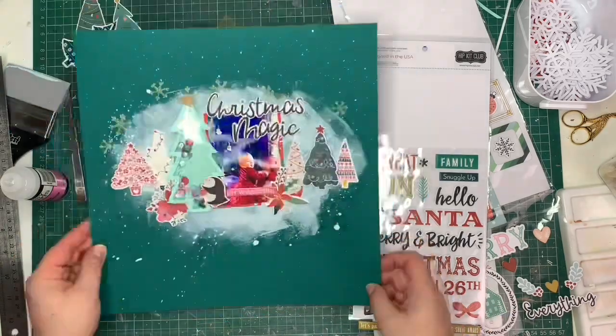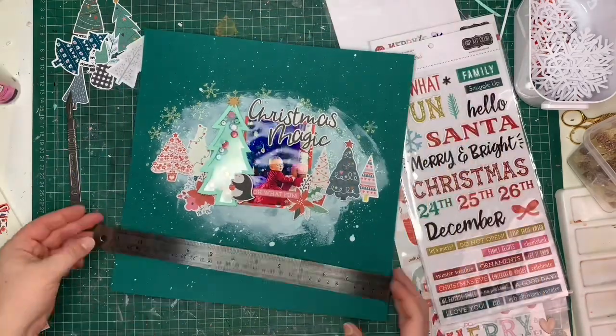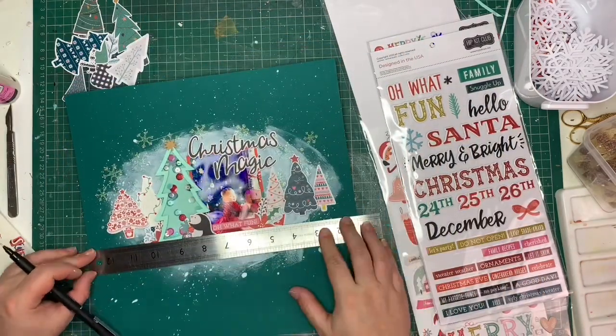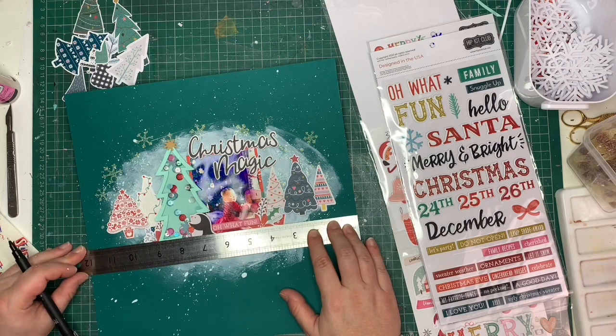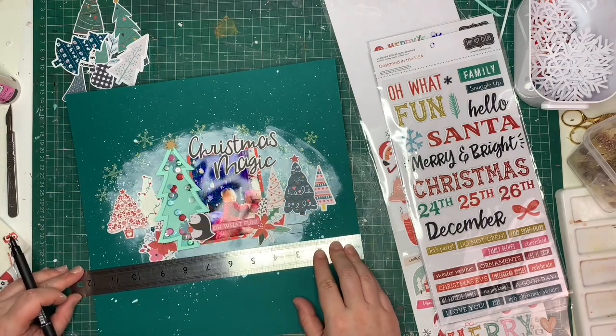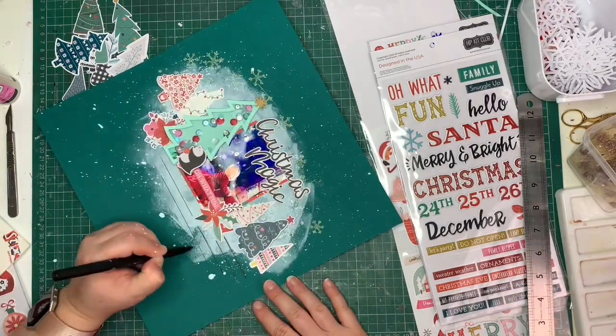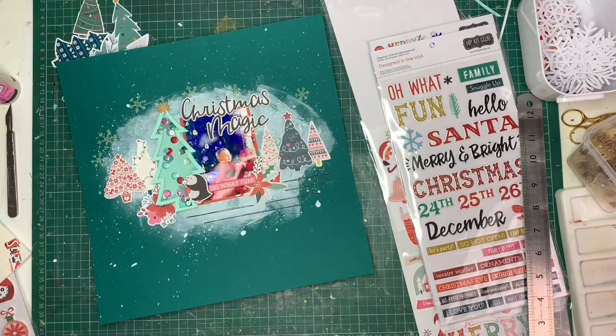I wanted to add a few more wording at the bottom just to balance it all, and once I'm happy with all of that, I am tracing the lines for my journaling. I know Sophie's calling for handwritten journaling, but I always use my layout half of stamps, and I'm sticking with my half of stamps for this layout.